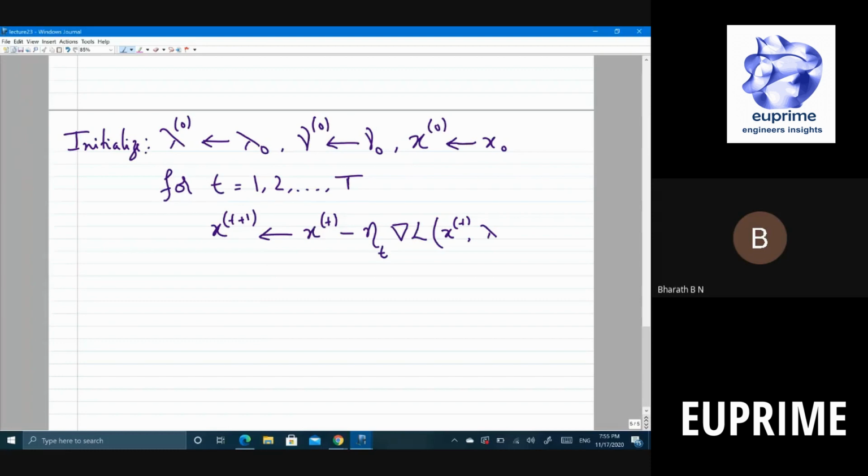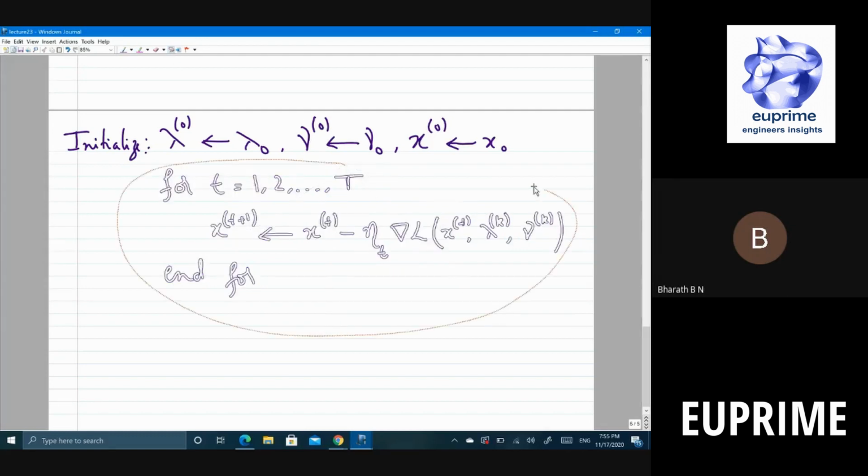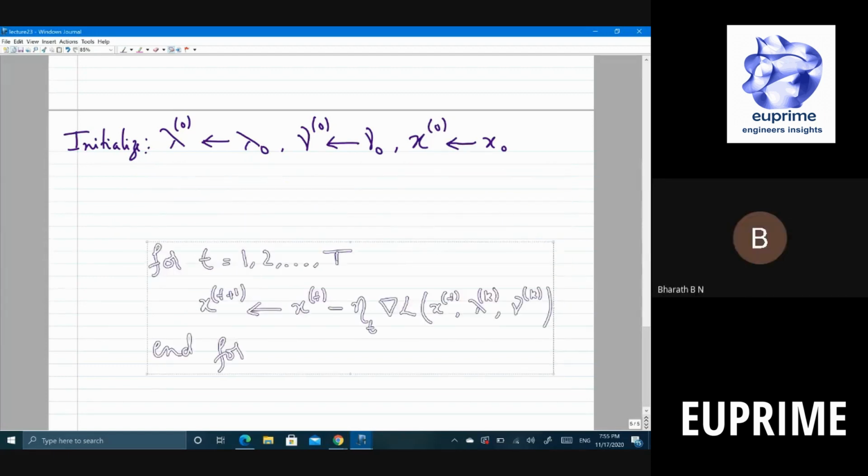Well, I have to have another for loop for lambda also, right? Do you agree? Yes, sir. So I'll use that as k, and nu k. Do you agree? This is just the gradient update. Is this fine? Now, what should I do for this? You need to put that inside another for loop. I have to do another for loop. So what should I do?